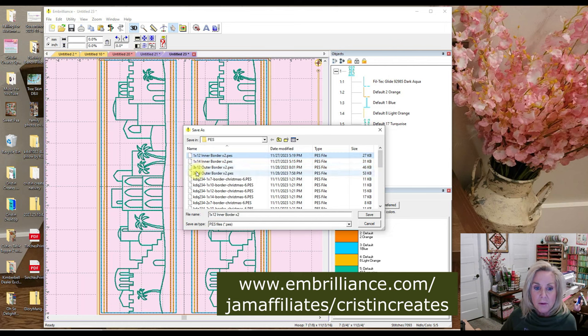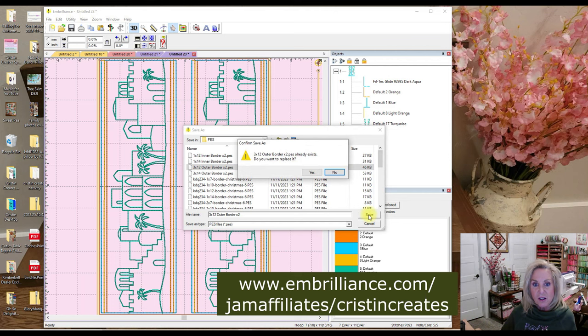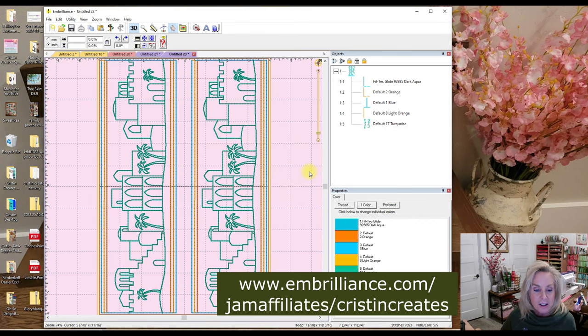So I'm gonna click not on that 1x12, the 3x12, there it is, 3x12 times 2. I'm gonna click on that design and say save, and it asks, hey, wait, are you sure you wanna replace that other design? And I'm gonna say, yes, I made a mistake, I caught it, it's all good, don't worry. All right, so that is done.